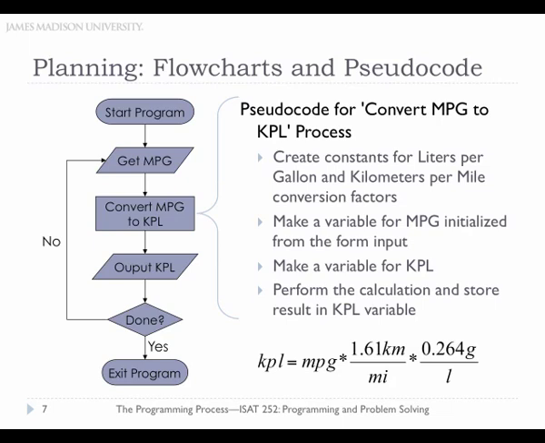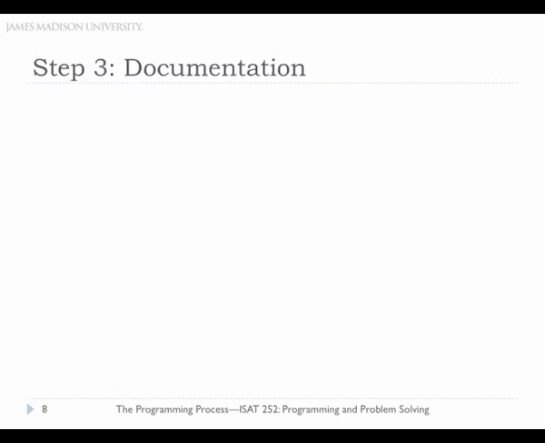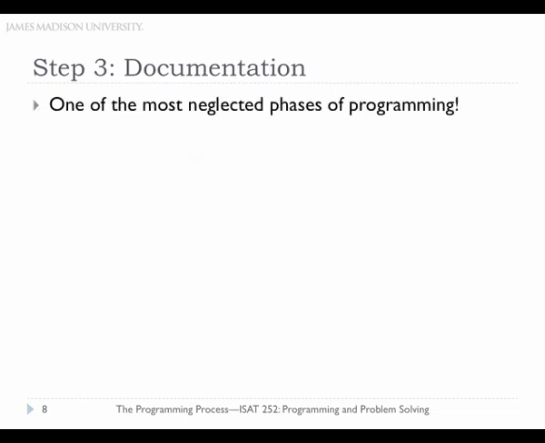So let's take a look at the next phase, which is documentation. Documentation is one of the most neglected phases of programming. Usually developers have the bad habit of not documenting at the time they're actually writing the code or even beforehand, and therefore once they get done writing the program, their energy for going back and writing in comments and other documentation that will help people maintain their program is somewhat reduced. And once you have a working program, it's hard to go back and make yourself do this. So it's important to try to do this at the earlier phase in the programming.